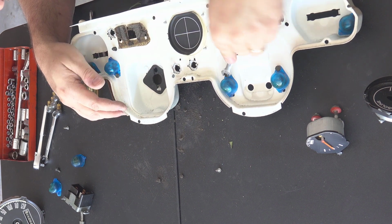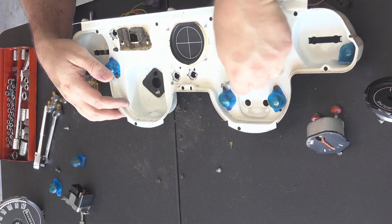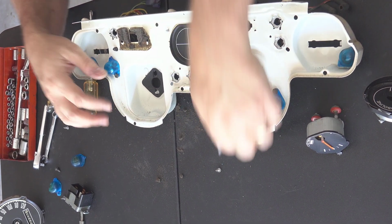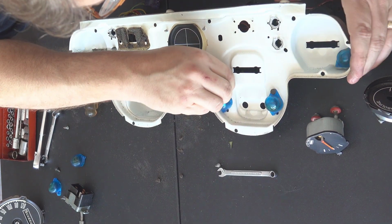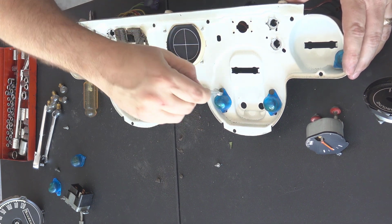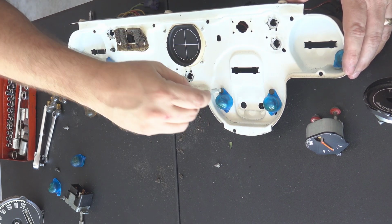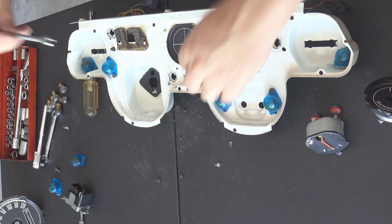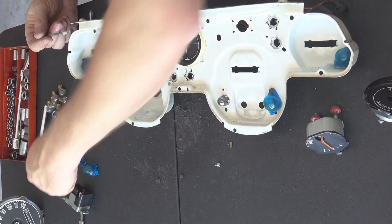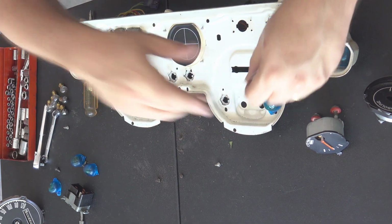I don't know if these come individually or if you have to buy the whole set from CJ Pony Parts or National Parts Depot or wherever you go to get your stuff. But it looks like a bunch of these are, and I assume they sell them. I don't even know. I didn't even think about having to get new ones of these, to be honest with you. So I don't know. I think I'm going to buy more light bulbs. I didn't realize how many light bulbs were in this cluster.